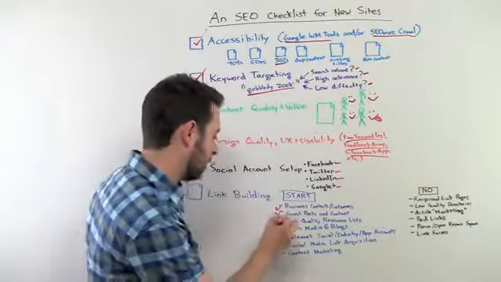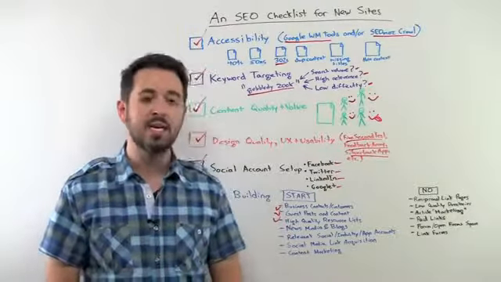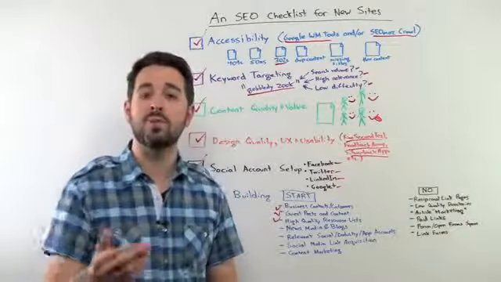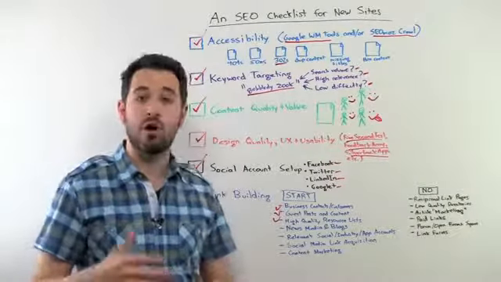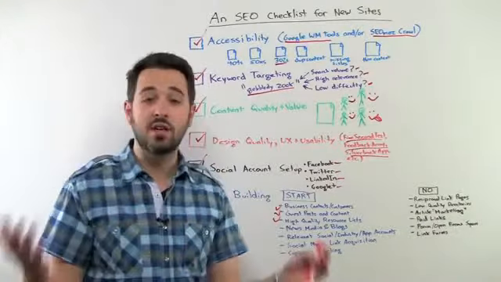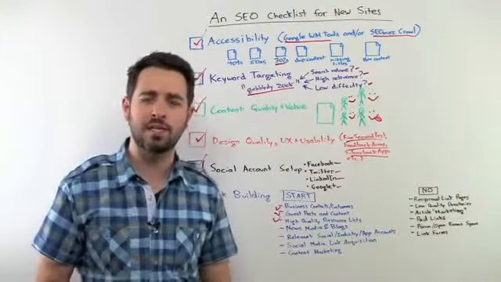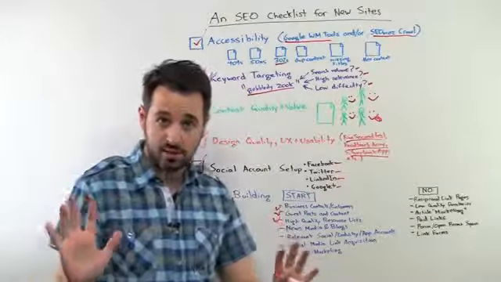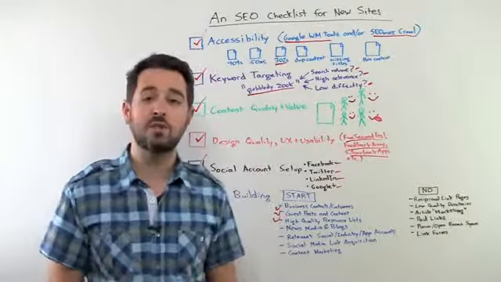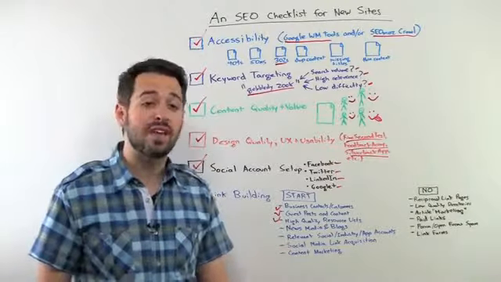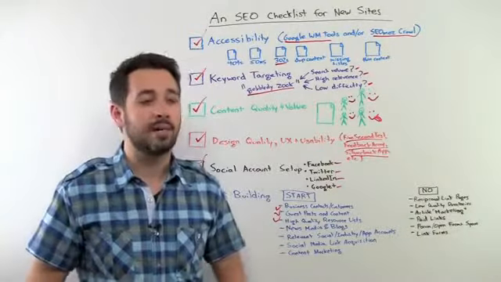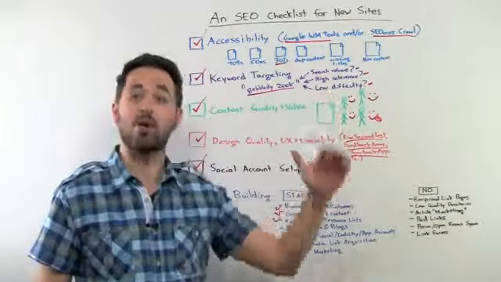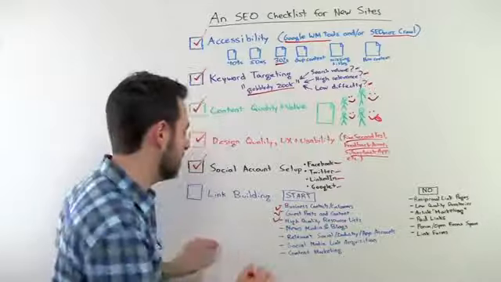I also like high-quality resource lists. So this would be things like the Better Business Bureau, maybe, that sort of falls a little in the directory world, but something like a Crunchbase. Right? If you're a startup in the technology world, you definitely need to have a Crunchbase listing. You might want to be on some Wikipedia lists. Granted, those are no follow, but that's still okay. That's probably a good place to get some visibility. There might be industry-specific lists that are like, these are heavy machine production facilities in the United States. Great, okay, I should be on that list. That's what I do, right?